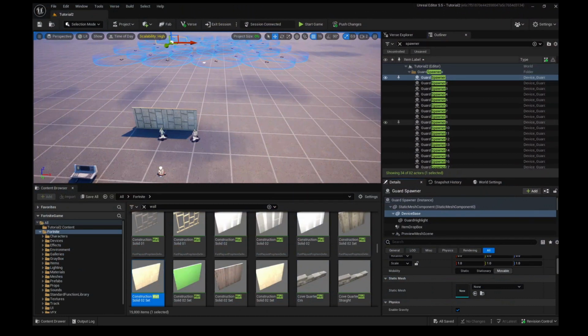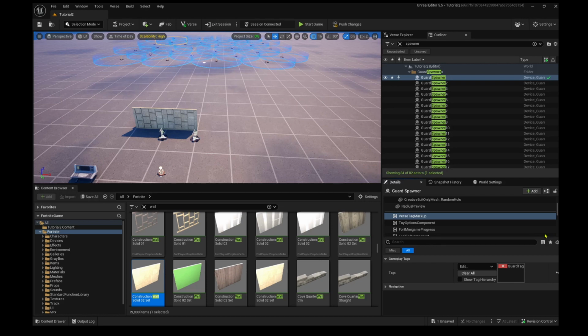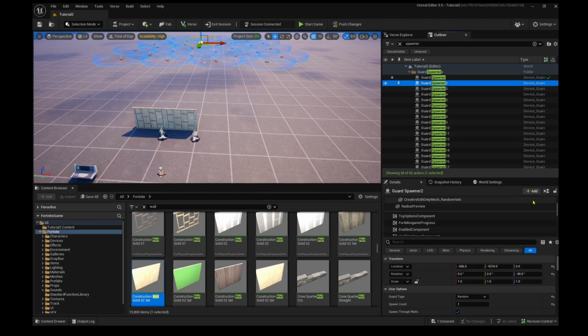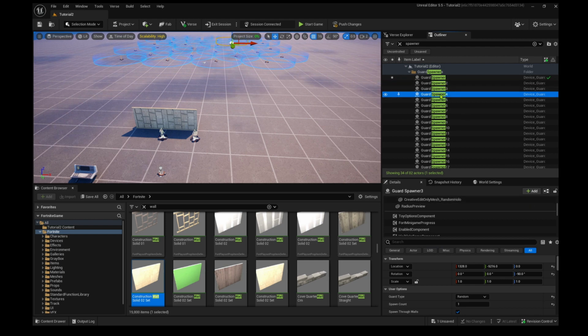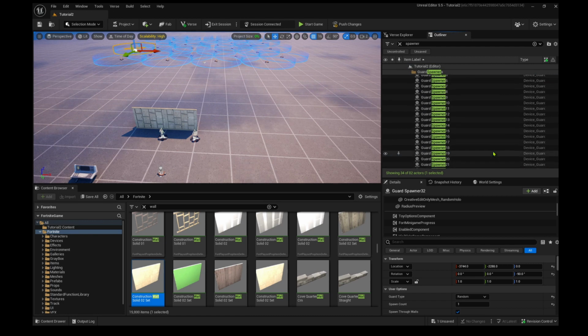So the first thing we have to do is go to one of our guard spawners and actually manually add the verse tag. So we'll click on the guard spawner, hit this add button here. I just look for verse, find the tag that you created, guard tag, and that's it. This guard spawner is all set. Now, if we wanted to do that on this one, we could, and we could do it again here, but that will get pretty old doing that 32 times.